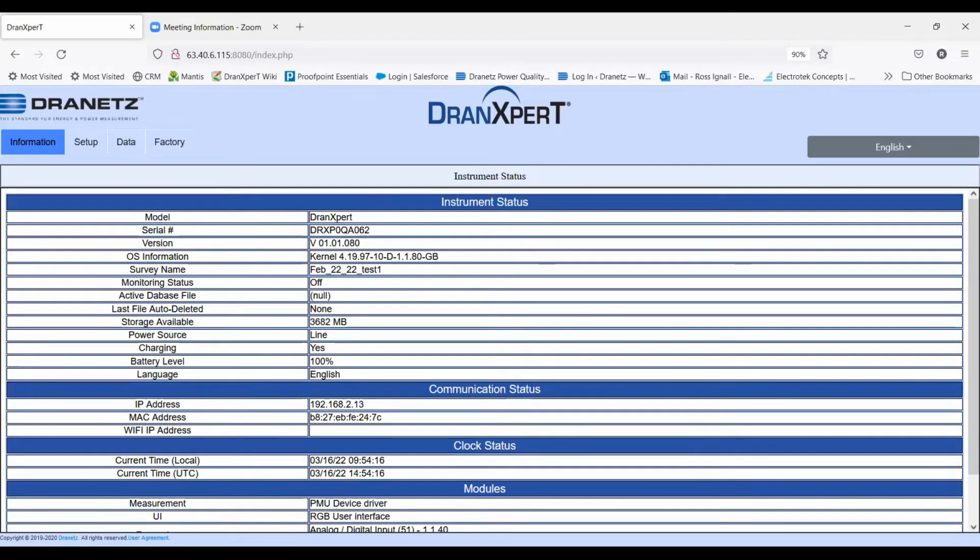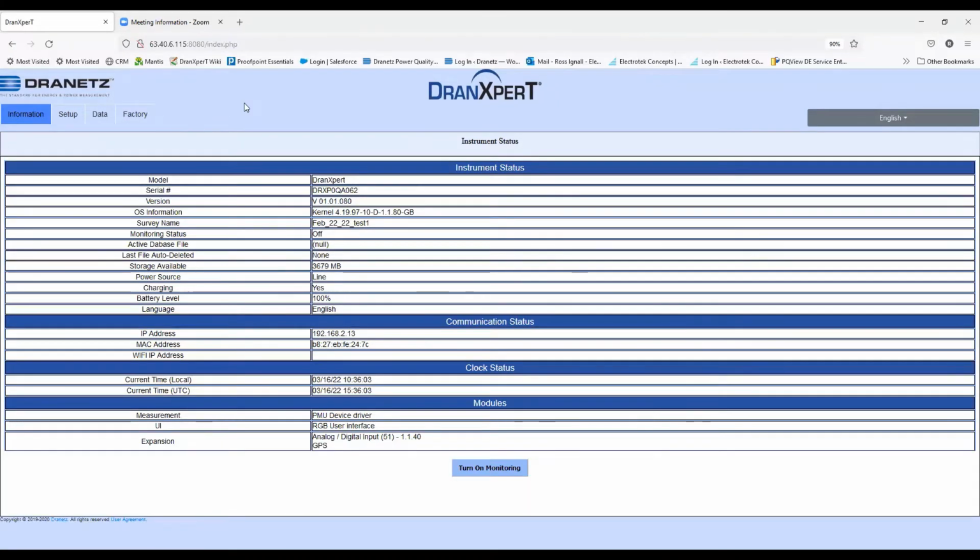Okay, everyone, thank you. We're going to go through a live demonstration of the DranXperT user interface. And again, as I said before, this happens to be a DranXperT that's cellular connected, but this can be connected any way to your computer via just a direct cable, a hardwire directly from one to the other with the Ethernet connection. Once your DranXperT is on the network, then you have the ability for Wi-Fi, any other type of connection, and any type of access with VPN on the internet or whatever. So it's certainly your option how you handle the connectivity for that.